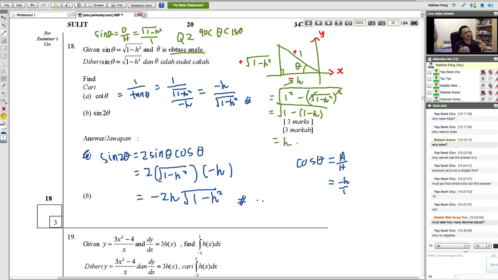Alright, so this is how we get sine 2 theta. Just substitute everything. The most important thing is you must get the idea what is an obtuse angle, and you must draw your triangle correctly. Then only is it possible you will get all the answers correct. And this one is just 3 marks. Yeah, a lot of things to do for these 3 marks. So make sure you can understand this kind of question. But I think this trial paper is considered quite hard compared to the SPM past year questions.